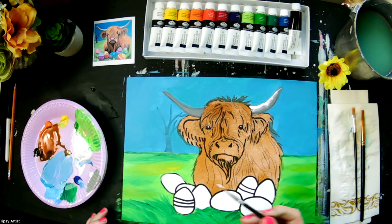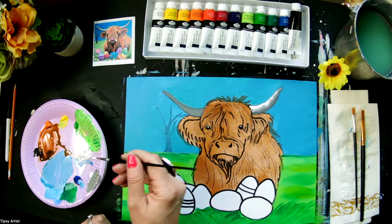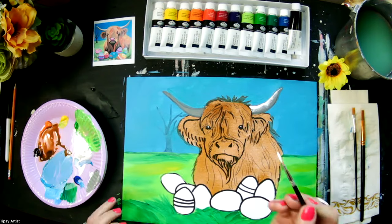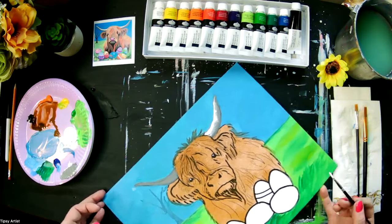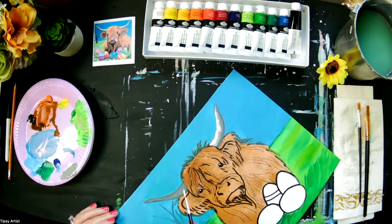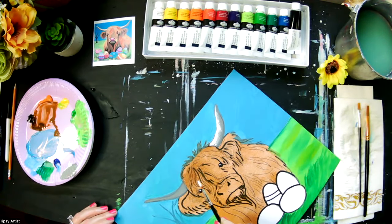Okay. And then let's go to the other side, get the fullness of the brush. I'm gonna do a little turn here, get better placement and parallel to the canvas. I'm gonna go ahead and hold this for a little drag. It's that fun texture, light touch. I'm gonna fix that in a minute. And I'm going to do a little line all the way up through the end here.